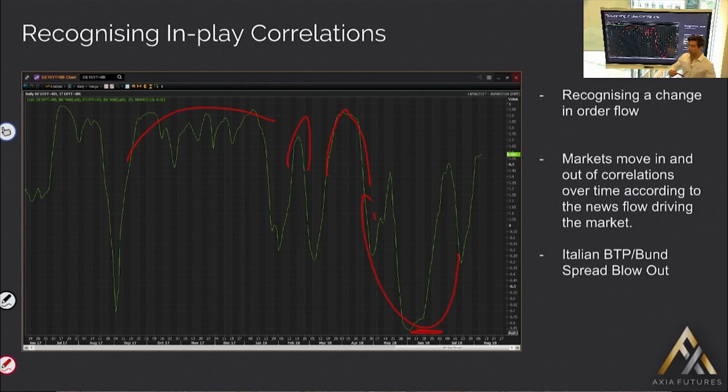And it is simply that this correlation specifically is very spread driven. So you're getting the inverse correlation directly from the spread traders who are, as I said before, buying the Bund and selling the BTP, or vice versa. When the spread's fading back, you're selling the Bund and buying the BTP. So as you can see, we've had in the last few months 2 big instances where we've had high negative correlation between the Bund and BTP.